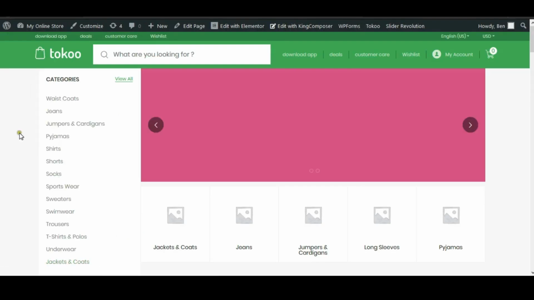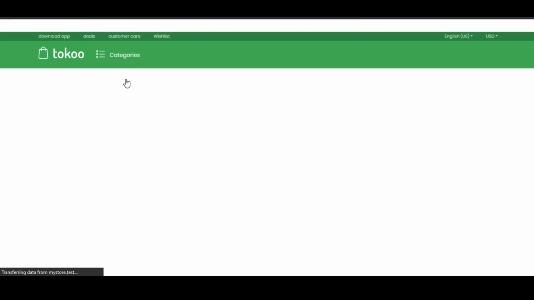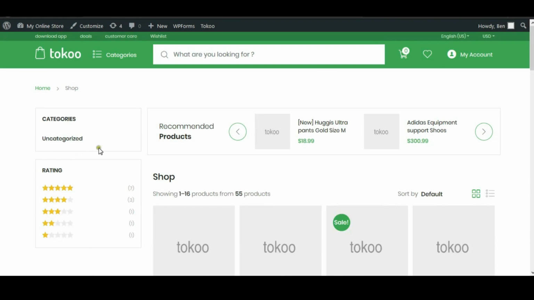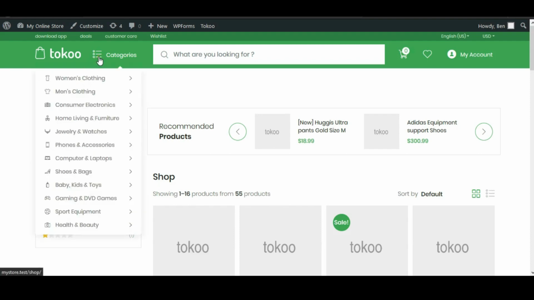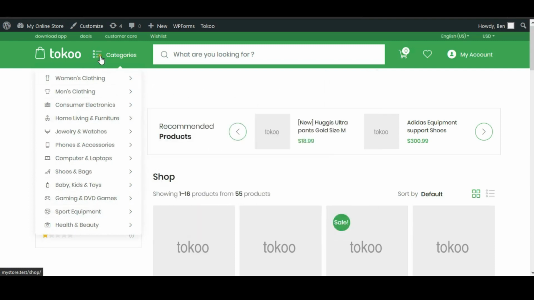So let's take a look at what we've done so far. So we see our categories beautifully located here, and when we click on view all, it will take us to the shop. And here we have all the products and their categories as we add them here. But there is one thing that needs attention here. Unlike the home page where we have the vertical menu already there, for any other page, if you hover over categories like this, you see that the old category that was there is still the one that is showing here.